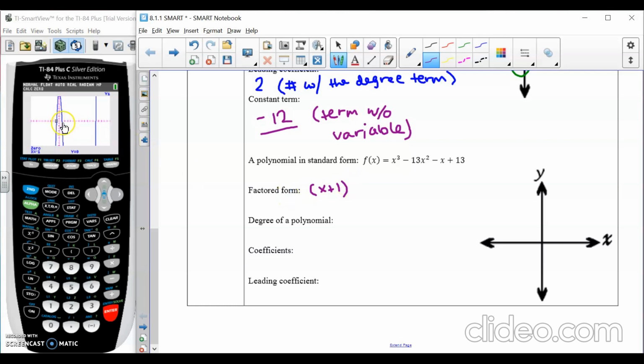Here, we could do the same thing, but because we're in a pretty standard Zoom format, you can see that the other one is just at positive 1. So another factor is going to be x minus 1. You just got to take the opposite there. Now for this one, let's do our second trace menu again, go to 0, and play the left-bound, right-bound game.